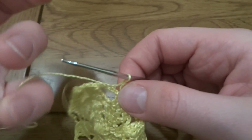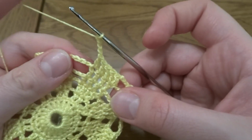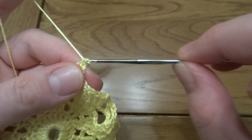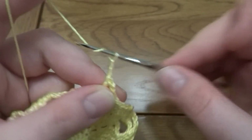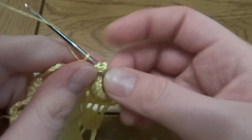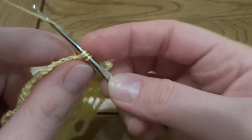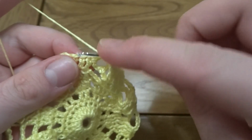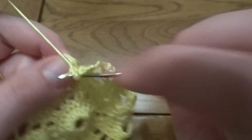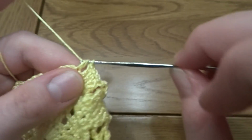And again chain of 3, 1, 2, 3, double crochet into chain 6 space, chain of 3, 1, 2, 3, 2 double crochets into the first stitch, 1 and 2, and then 1 double crochet into the next 3 stitches, 1, 2 and 3.